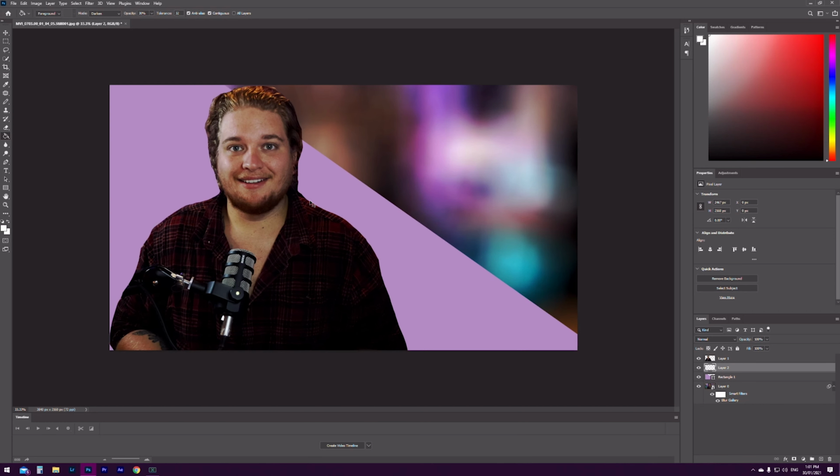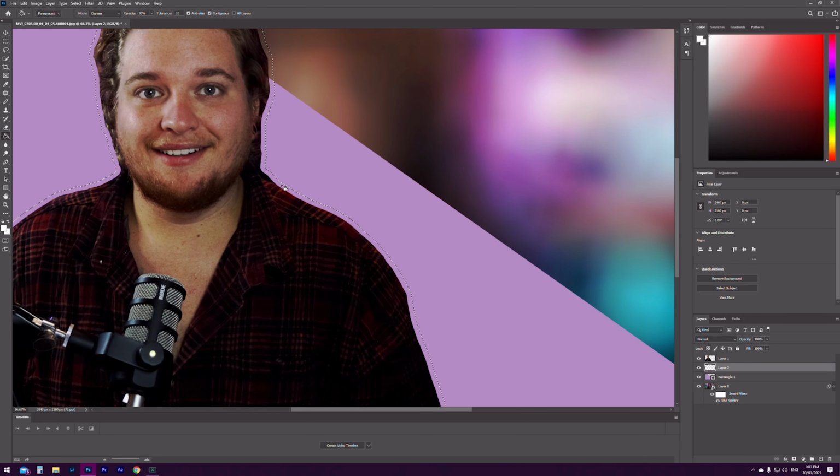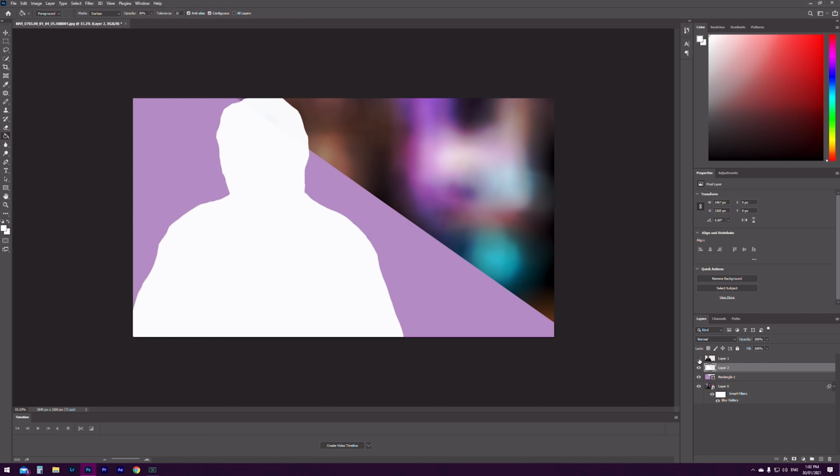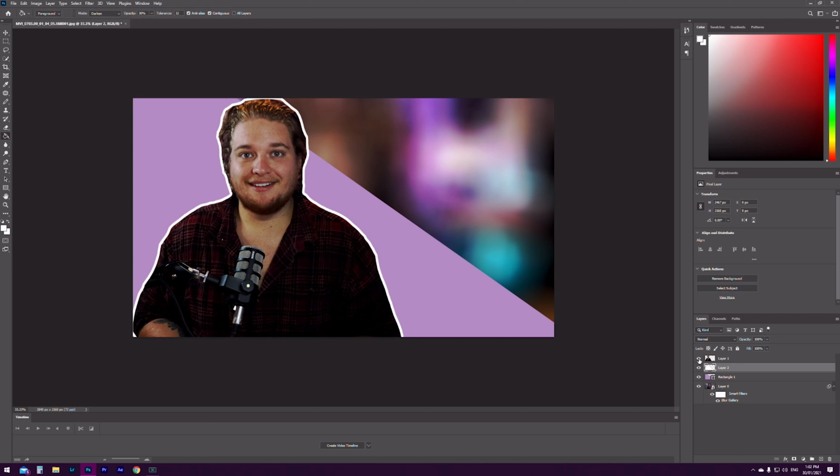And then I like to click the gap right in between me and the line. So right here, keep clicking it to fill the space. And now you have a solid white line around. You're gonna click select, deselect, so that'll get rid of those jittery lines. And there you go. You have a nice white outline around the subject that you're talking about. If you wanna see what it looks like without you there, you click it, and there's just a white blob. And then you're on top, and it's a white outline.